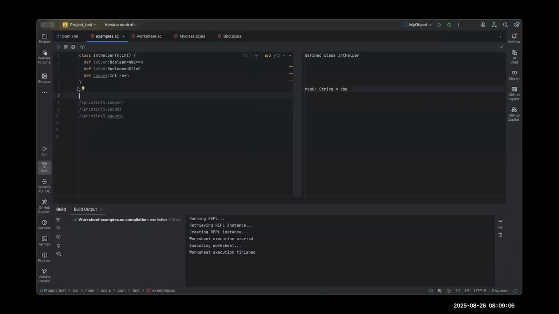The other option would be that we need to pass int helper dot n values. Why do we need to pass int helper dot n values? I ask you, if I have this class, how will you call these methods? That's what my question is, right? Yes. So why do we need that? What are you telling?